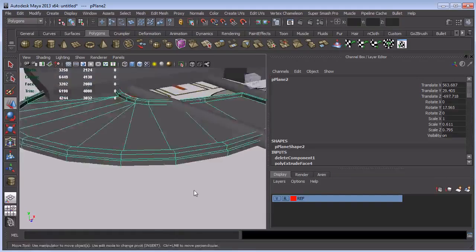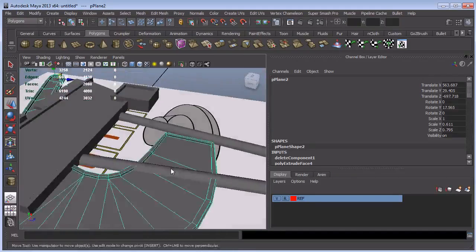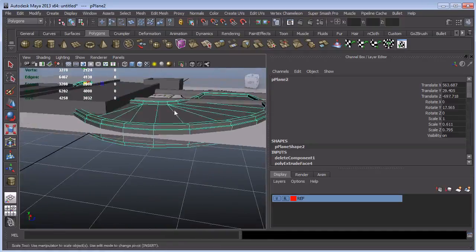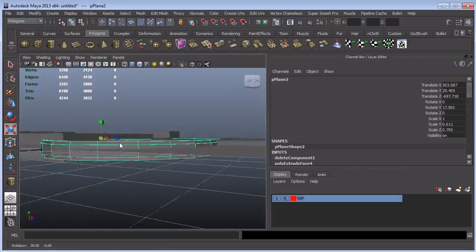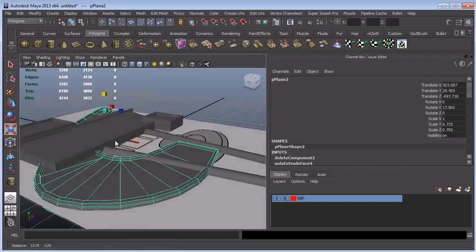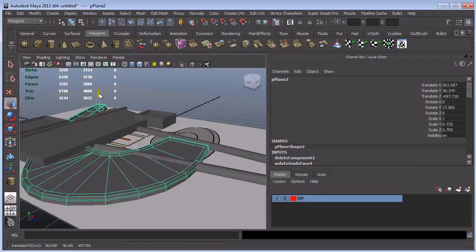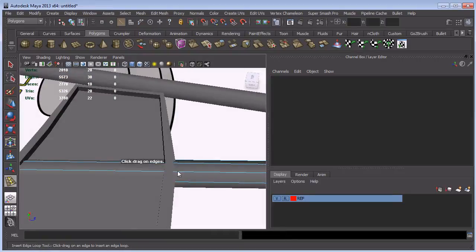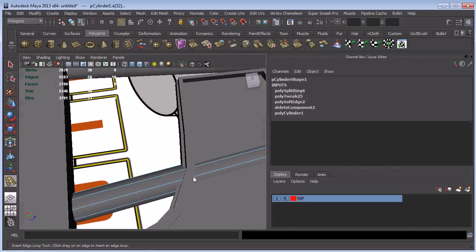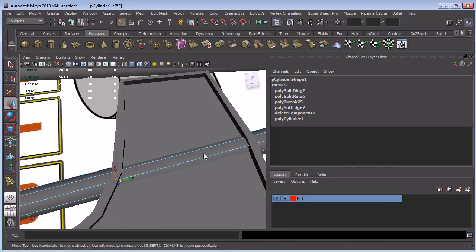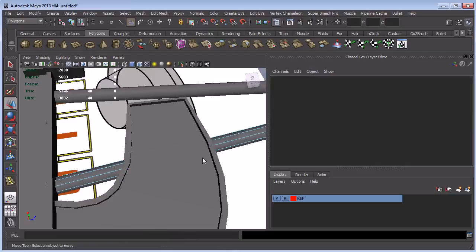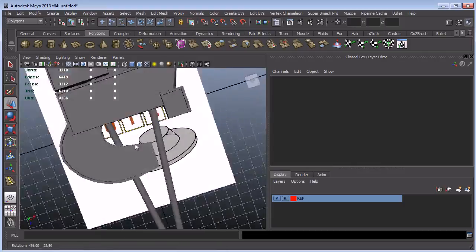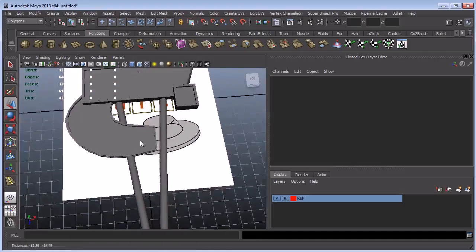And if you're having an issue where, say for instance, this is going to be penetrating right here, one thing you could do is size this up a little bit, like this. Just make sure it's all inside. Or what I did for the actual final model was I just cut here and here, so it looked like it was only attached to the top and bottom, but the inside was empty. So we'll do it like that here as well.